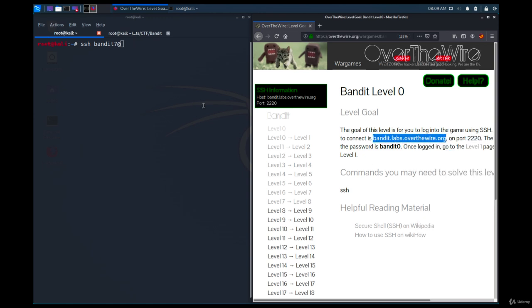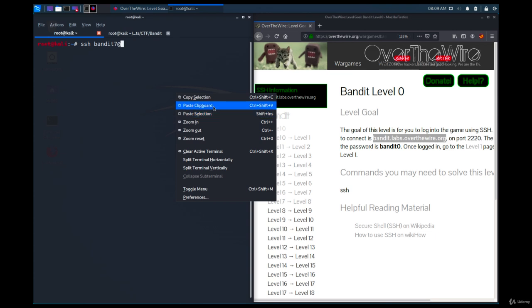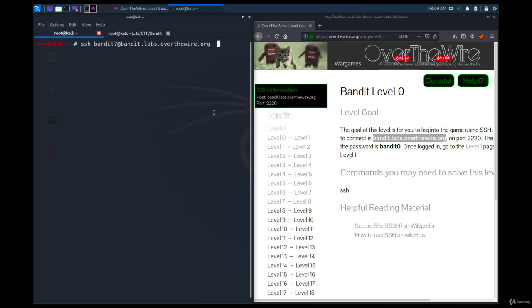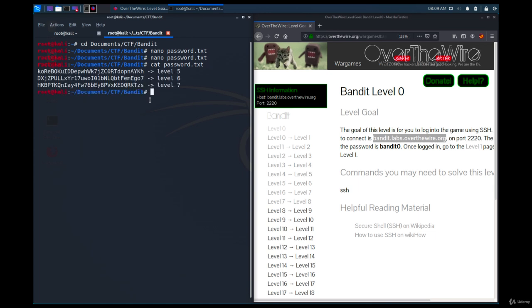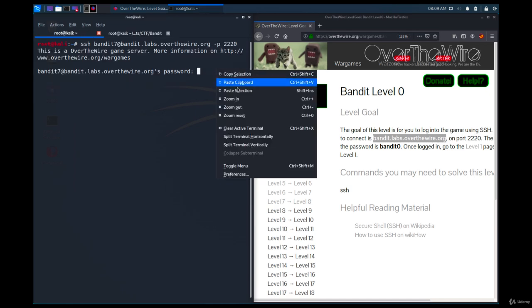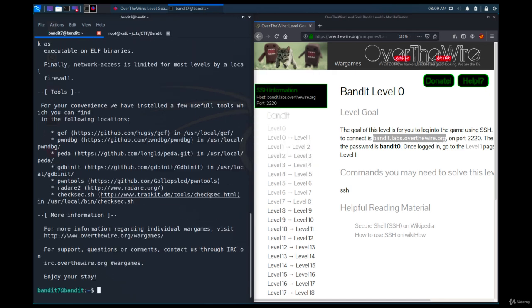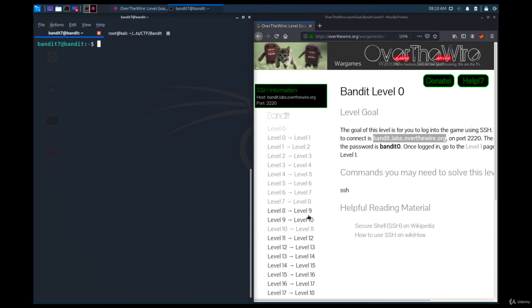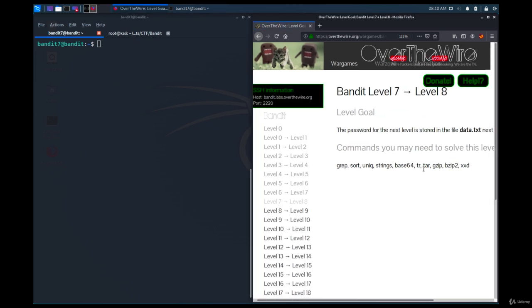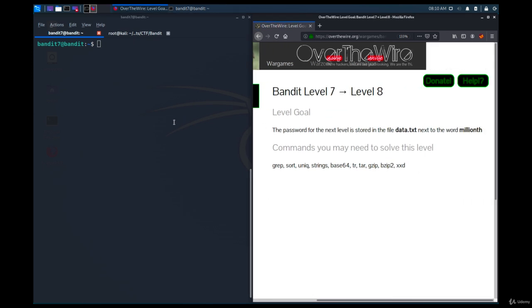Here you go, let me copy this and paste it over here, and the port was 2220. And let me get the password from our Bandit folder over there. Let me cat the password.txt, and here you go, this is the Bandit 7 password. Let me copy this and paste it here, and finally we are inside of Bandit 7. So let me go back to the Bandit 7 to Bandit 8 tips.